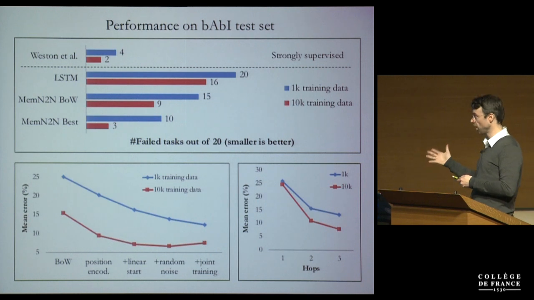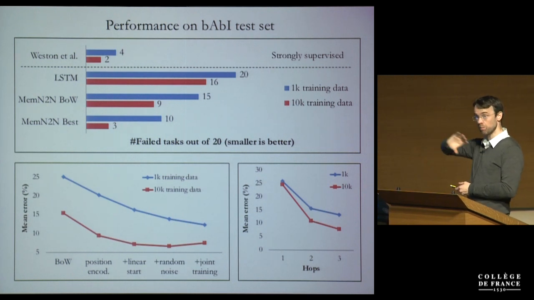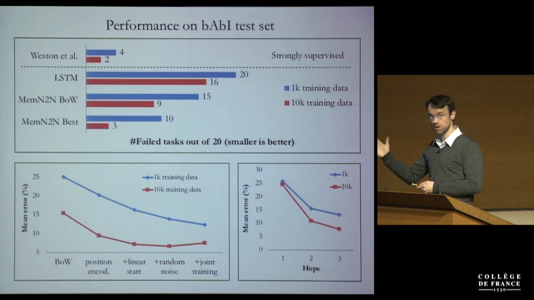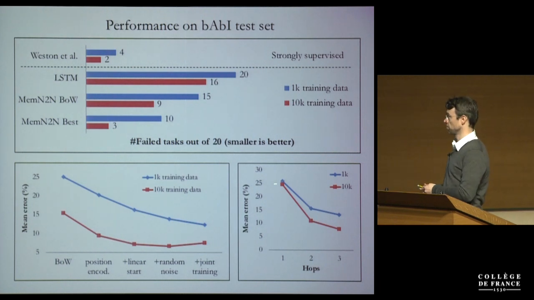And as you might hope, if you have more of these memory access operations available within the model, that will decrease the errors. If you just have a single memory access, then some of these tasks are impossible to solve, so you end up doing not very well. But if you add in more memory hops, then the error rate comes down. Unfortunately, at least for these problems, going to more than 4 hops doesn't really do too much.